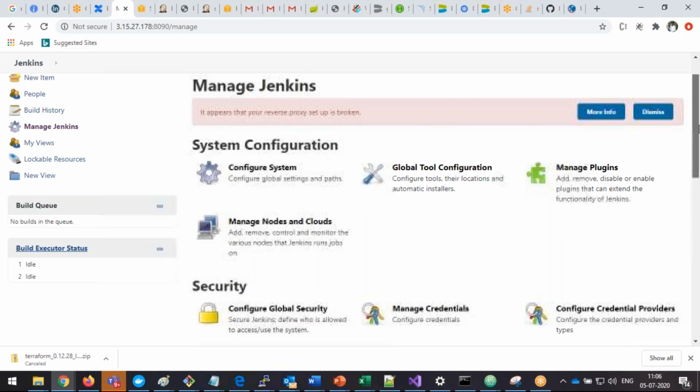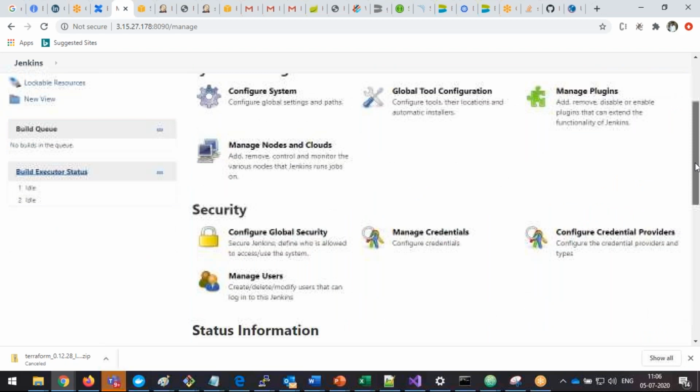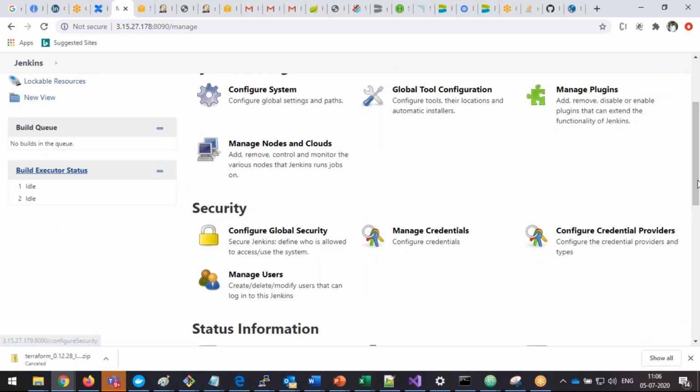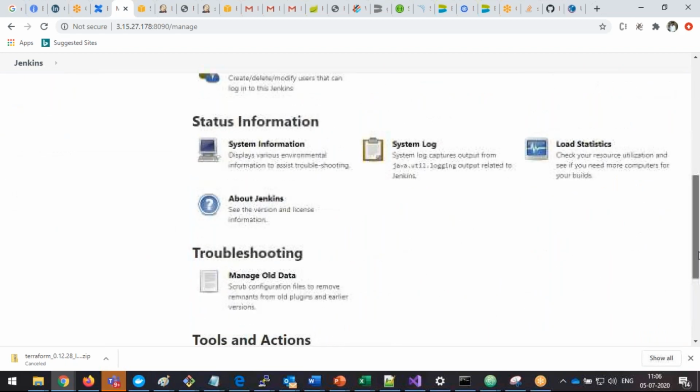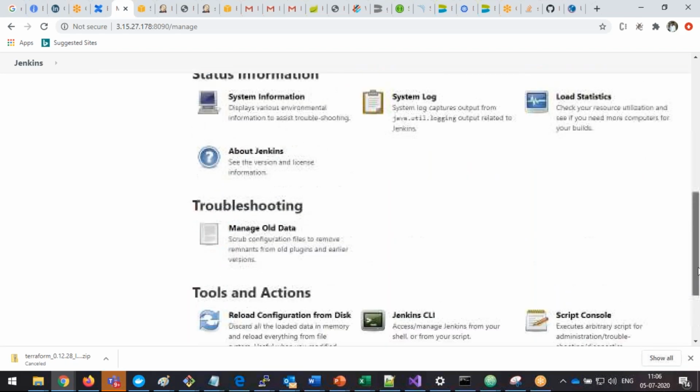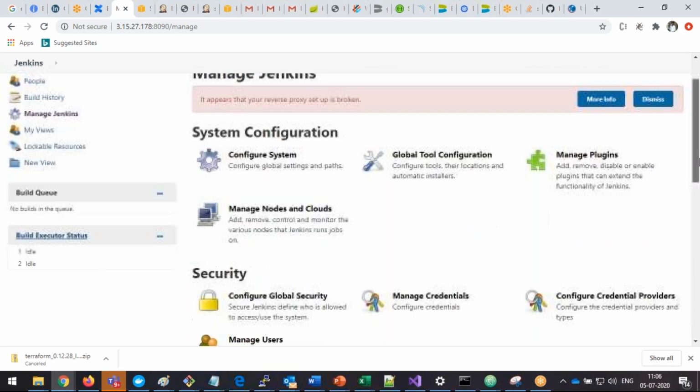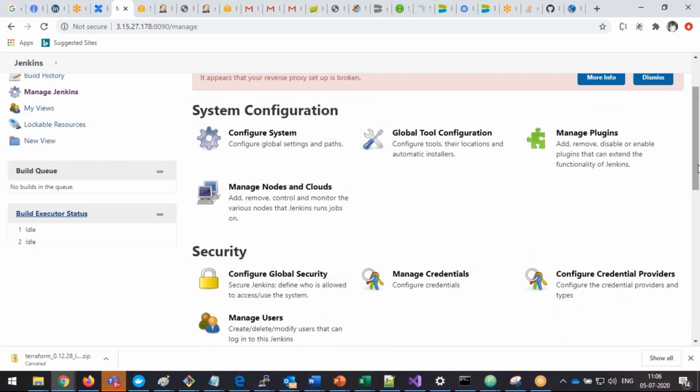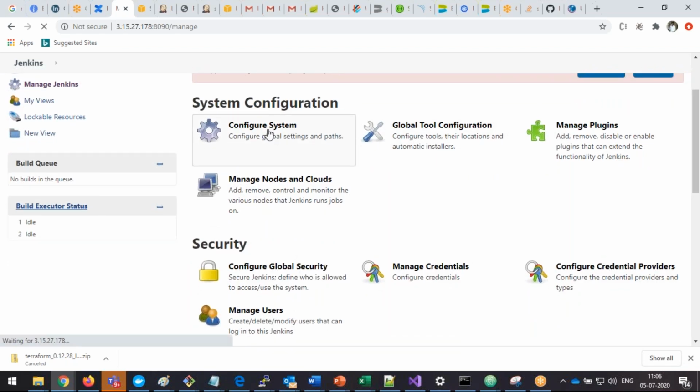Right. And out of all the sections, these two are important for us, 1 and 2. The rest of the 3 are only for access sake or information sake. Now here, let's see the configure system from the system configuration. Right. So now default on the application side, if you want to set up any default configuration so that every job is going to use the same configuration, default settings can be done on the configure system of the system configuration. Let me open it here.